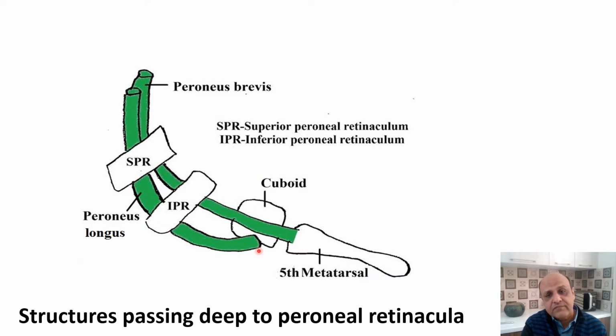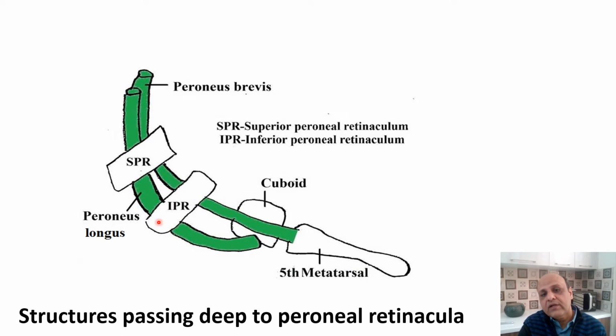Now the peroneus longus muscle, the superficial muscle, passes towards the cuboid bone. It passes through a tunnel underneath the cuboid bone, and it gets inserted onto the lateral aspect of the medial cuneiform. Now to this medial cuneiform was also attached the tibialis anterior on the medial aspect. So on the lateral aspect of the medial cuneiform and adjoining part of the base of the first metatarsal is attached the peroneus longus muscle. So together with tibialis anterior, the peroneus longus is attached to the medial cuneiform on either side, and it keeps the middle of the foot pulled upwards like a sling. Tibialis anterior and peroneus longus form a sling.